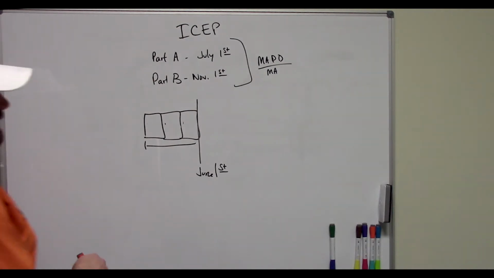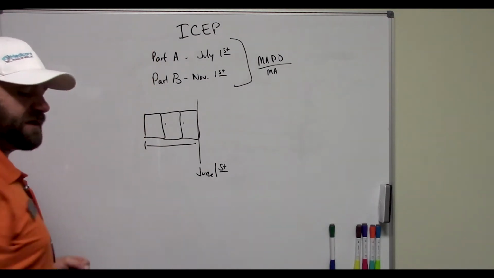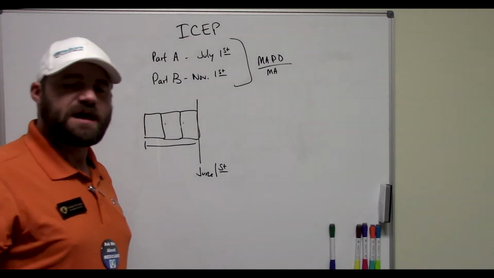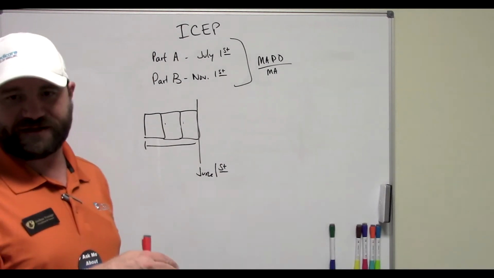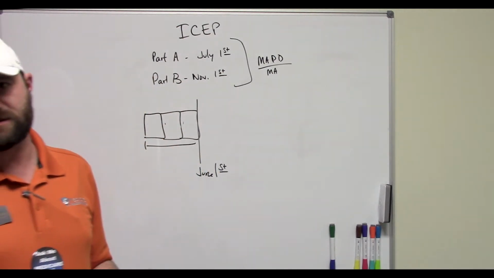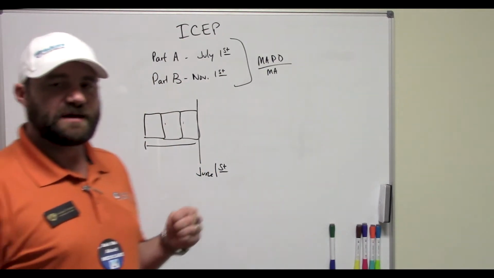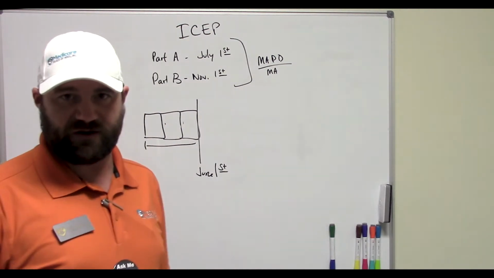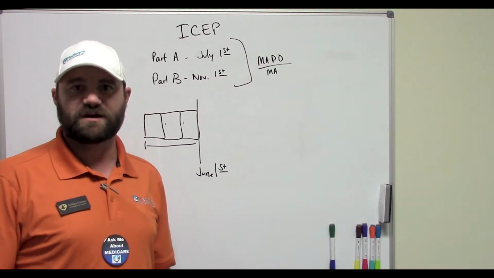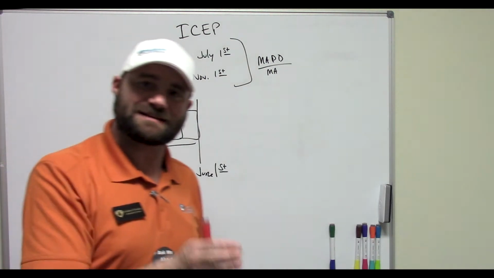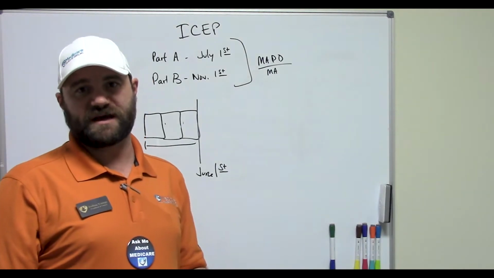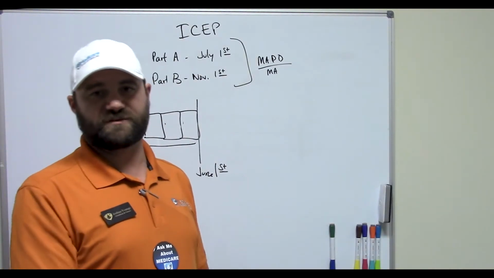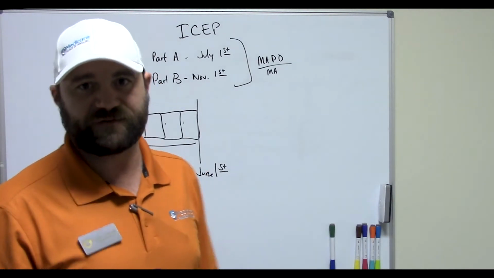Also, if you're adding A after the fact, in other words, after your IEP, after that 7 month window, they will backdate your A by up to 6 months. If you're only 4 months past your date, they only backdate it 4 months. But if you go 9 months working past 65 and don't add A or B because you have an HSA account and you can't fund your HSA account while you're on Medicare, when you do add A, they are going to backdate your A by 6 months, which means you need to stop funding your HSA for that 6 month preceding period so that you don't overfund your HSA and have a penalty with the IRS.